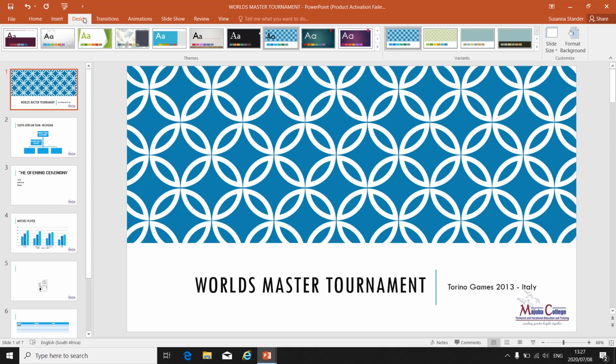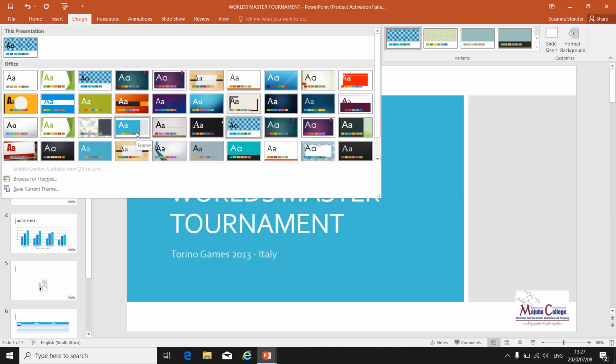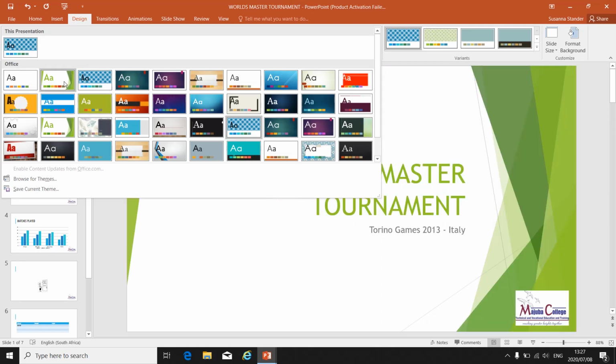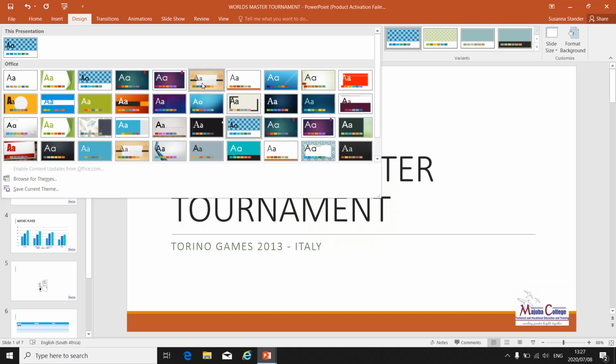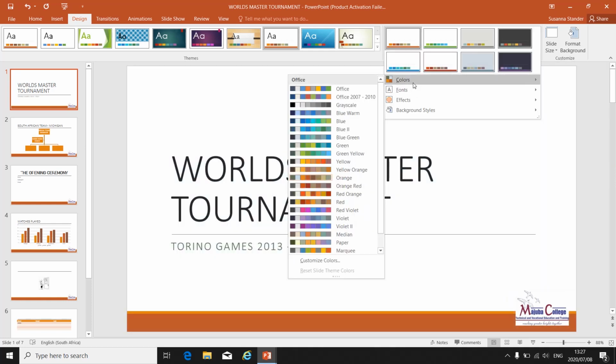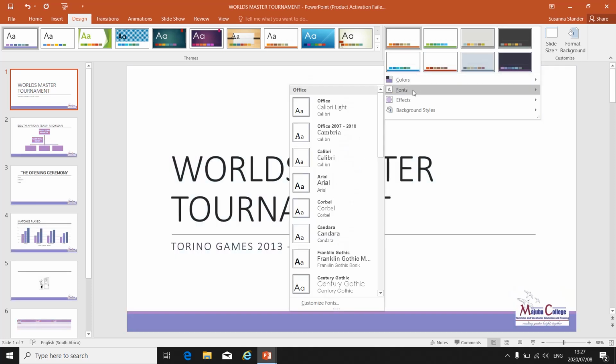So when you choose your design, keep it as simple as possible. So you will go to Design, you will go to Themes, and then you will see that your themes all have different names also. Frame or Basis or Office Theme or whatever. And that is where you can choose your theme that you want to use. Then after choosing your theme, you can go to different variants. If you click on the down arrow, you can change the color of that, blue, warm, or whatever color suits you or you like. You can go back and you can change the font theme.